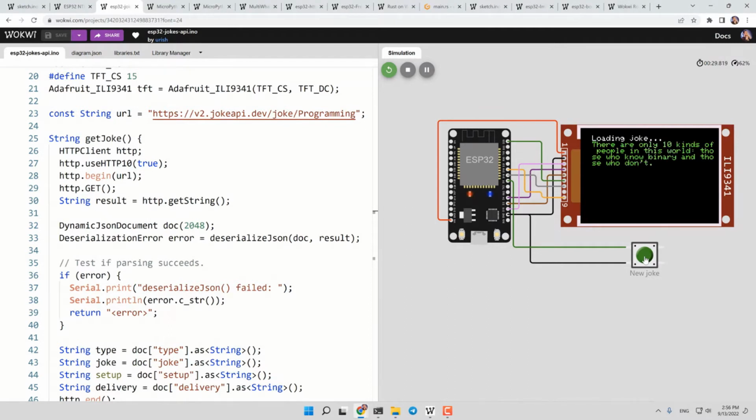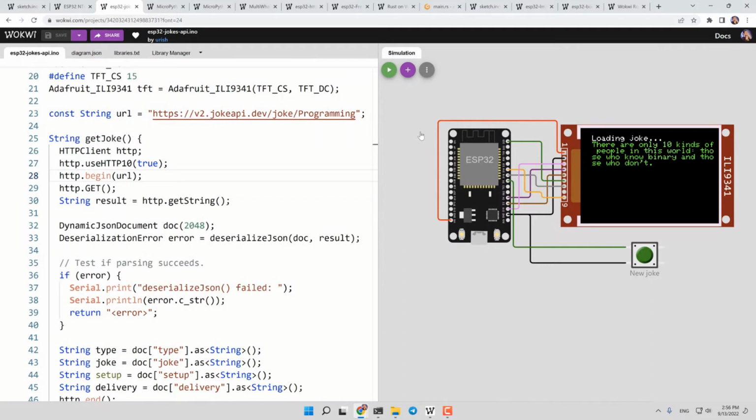So how does this work? How does this simulation connect to the internet? So I'm going to tell you what's going on behind the scenes. Behind the scenes, this is actually running a virtual access point, and the simulated ESP32 connects to that access point and sends Wi-Fi frames to it, and those Wi-Fi frames are then forwarded from your browser. This whole thing happens in your browser.